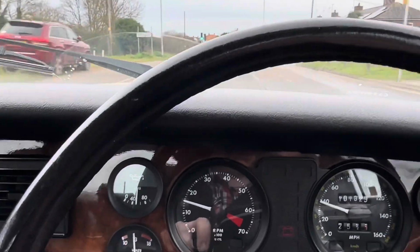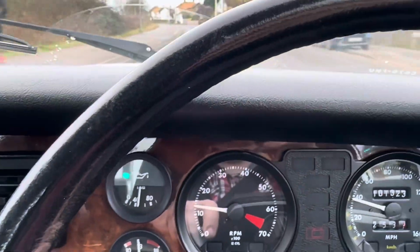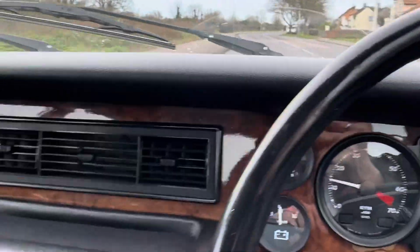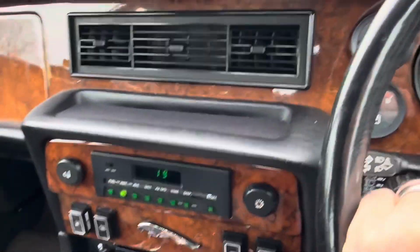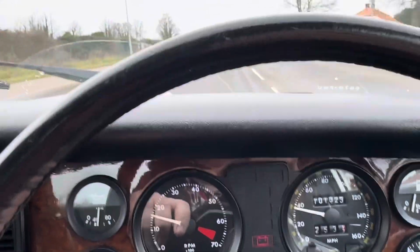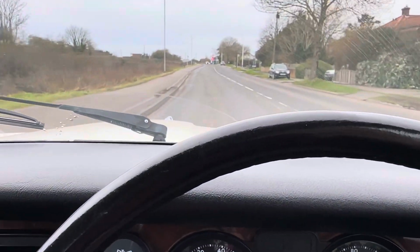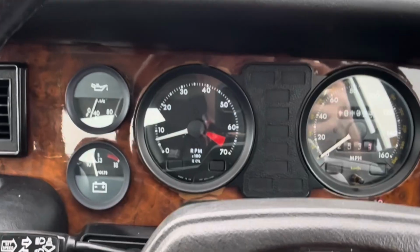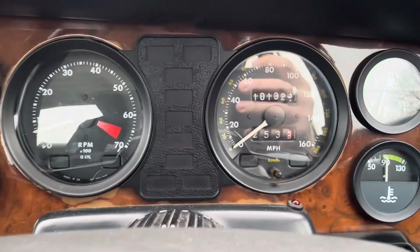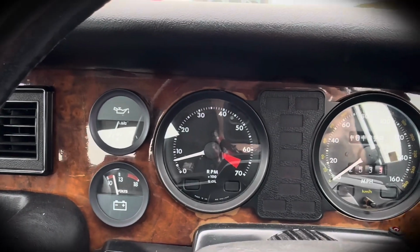As we did in the last video, just sort of looking at the dials and the various things as we're going along. Oil, temperature, fuel. Just look down at the old fuel computer. When she's up over 40, that's where it's most economical. And this road's quite a smooth road, and it will become a 60 mile an hour road at some point. Yeah, that's some temporary lights, so opportunity to see what's going on while I'm sitting here idling. Just waiting for the lights to go.